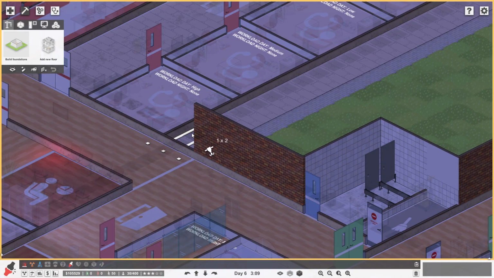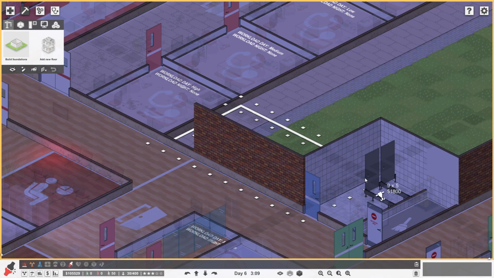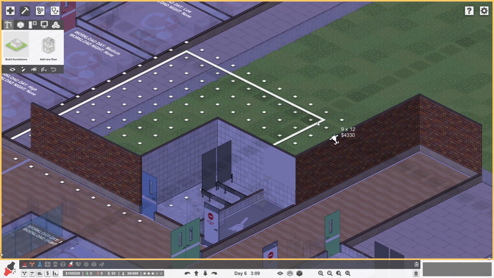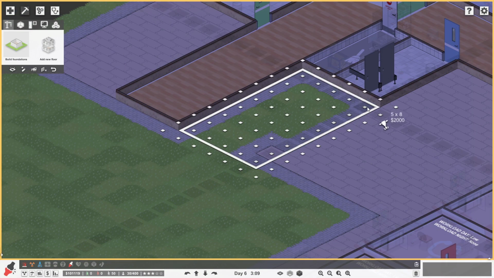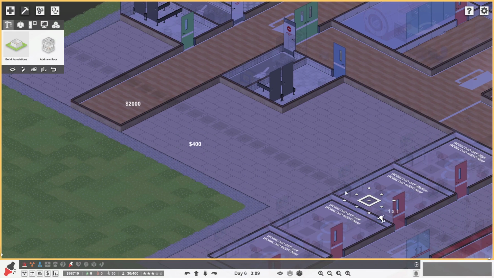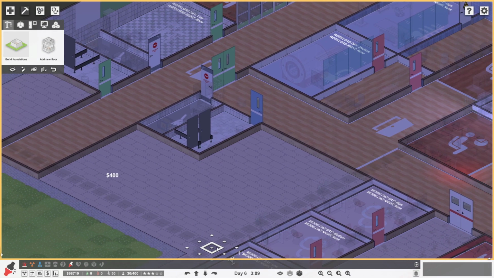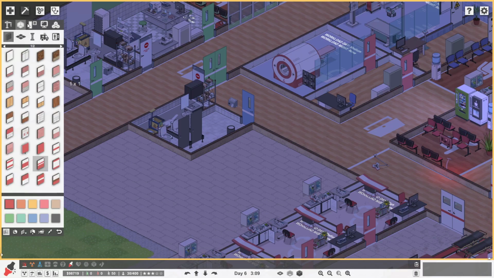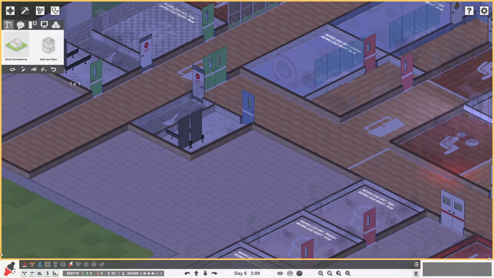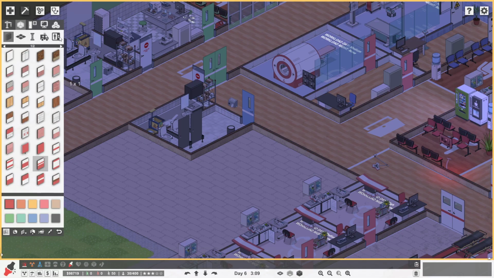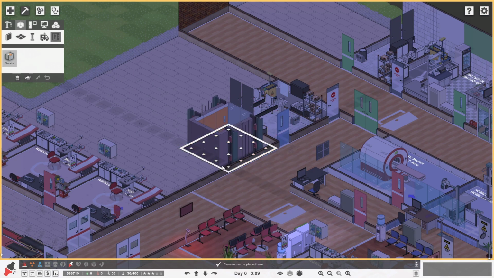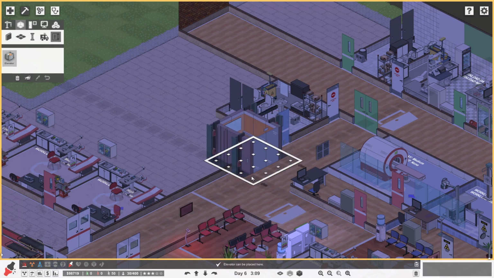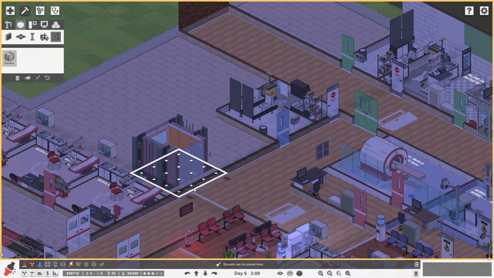Let's build a foundation. Can we rotate the camera? There we go, lovely stuff. Let's build that foundation out there. There we go, nice foundation building. Then what we want to do is put in a lift. Elevators, as you will. So if we rotate the camera again back here, we can obviously get our elevators in here. Now we can have two.